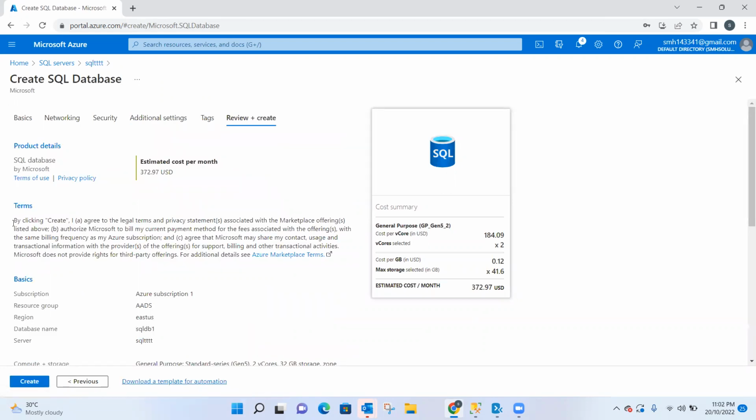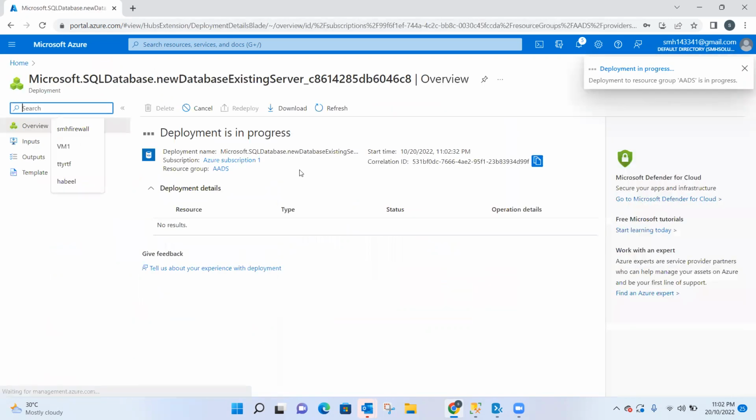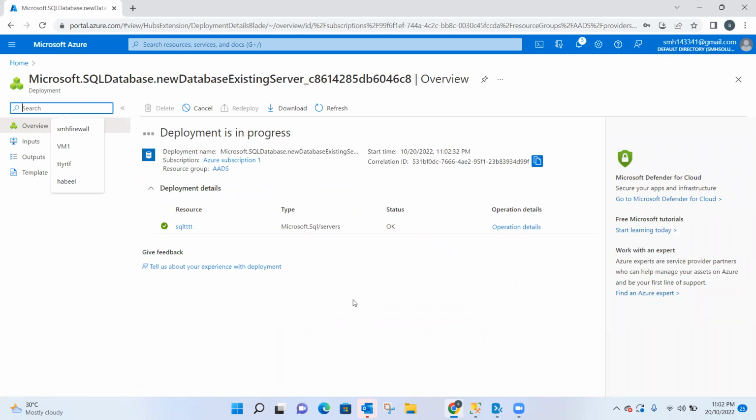Now we are going to create this SQL database. Now it is validating, and now it is deploying. We can just wait.